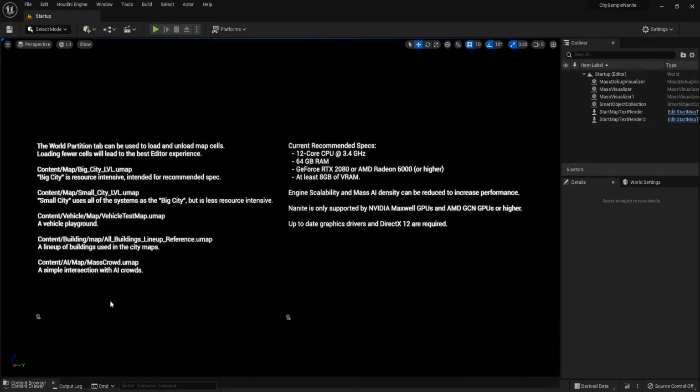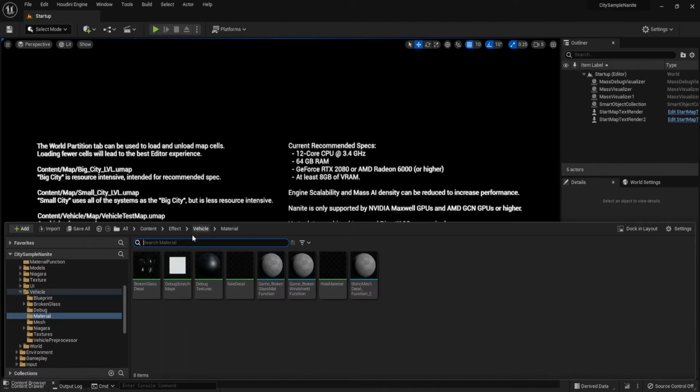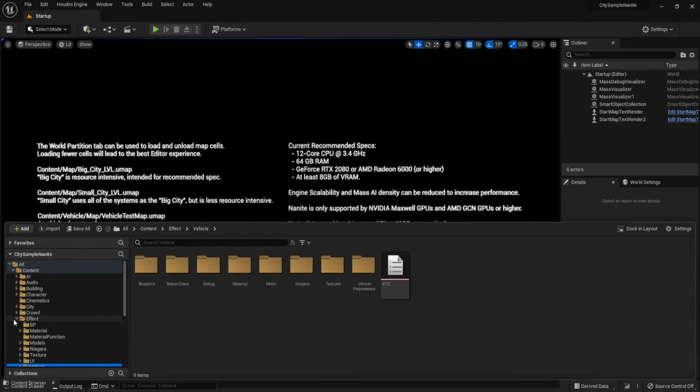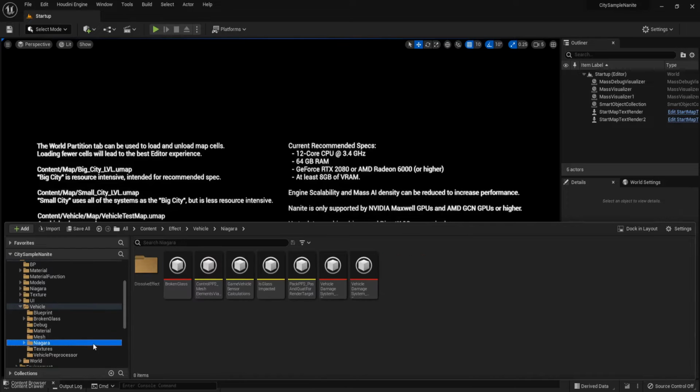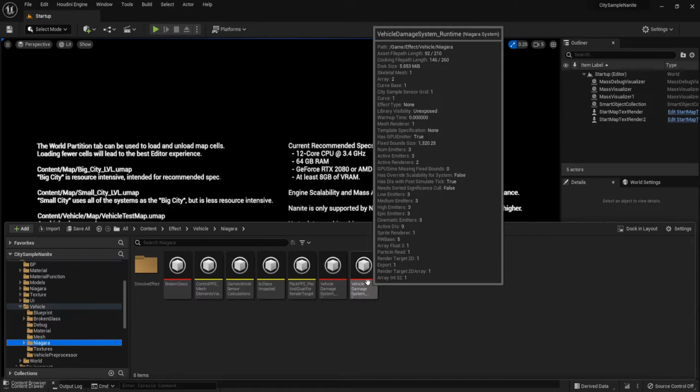We need to migrate some of the assets from this City Sample project. Go to Effect and Vehicle Niagara. And we need this vehicle damage system runtime.